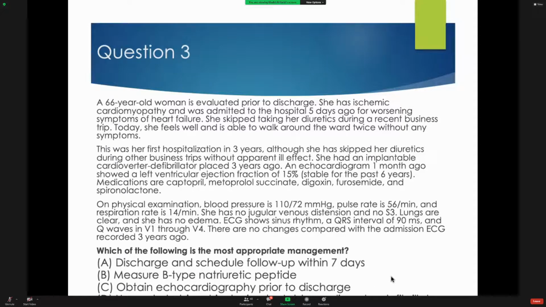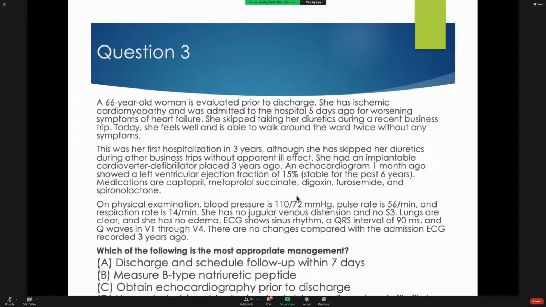Biventricular ICD is the same as CRT. As I mentioned, the ICD has 2 leads, one in the RA and one in the RV. When we upgrade it to CRT, it has 3 leads: one in the RA, one in the RV, and one in the LV. We call it biventricular, so it is the same as CRT, either biventricular ICD or CRT.